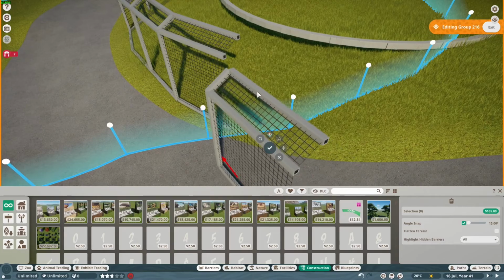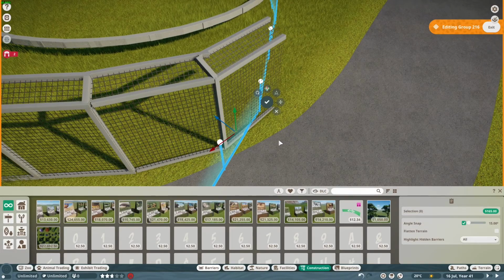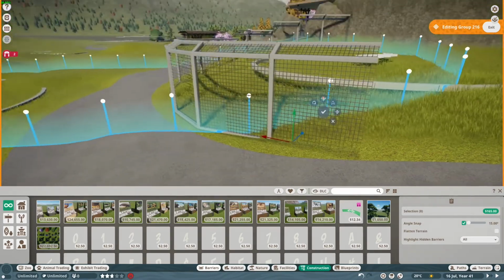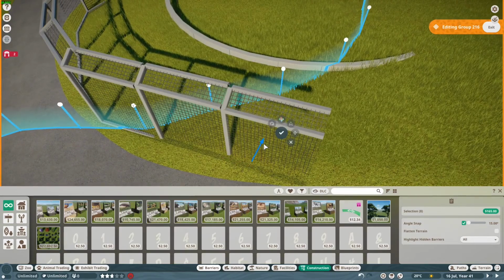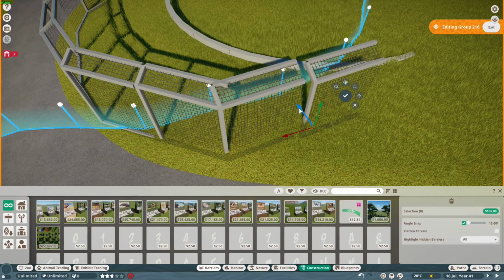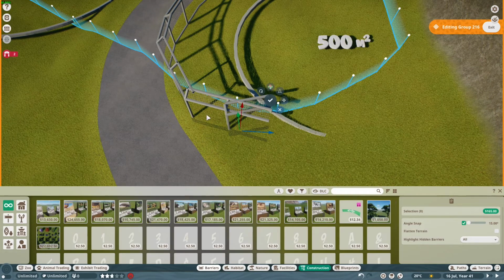Get that selected correctly. Make sure I have a beam wherever these sections meet up. So right there. And like so. And like so.